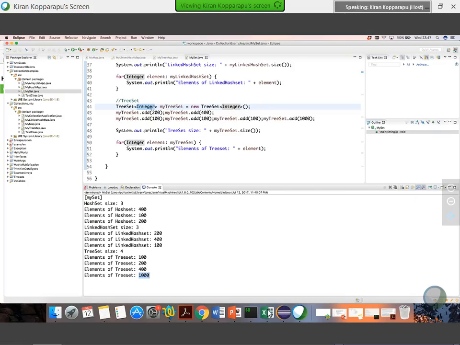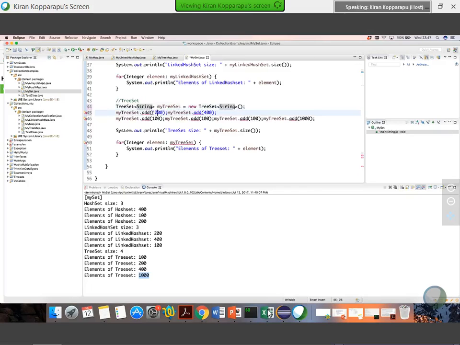Okay, here I will show you a small thing. Define a tree set of type string. So now I change from integer to string, and all these values I just add the quotes. When you add the quotes, it becomes a string, right? But still the values are 200, 100, 100 like that.